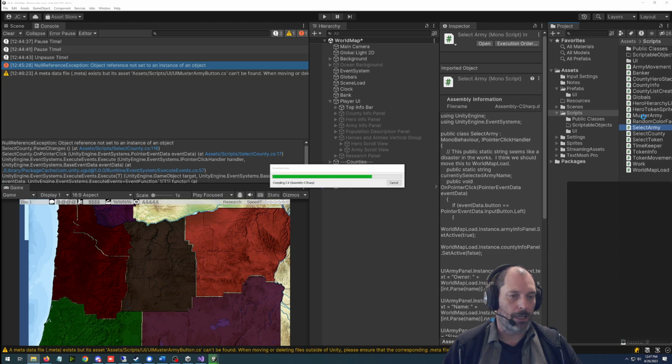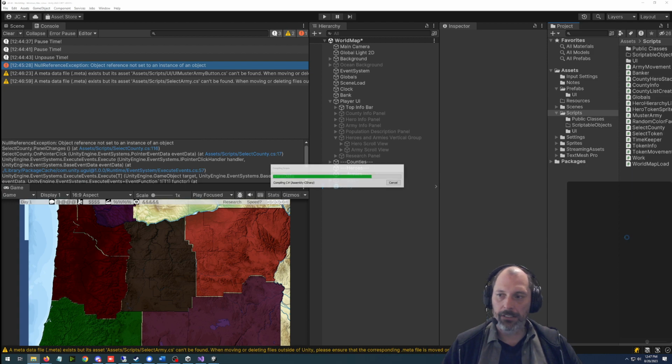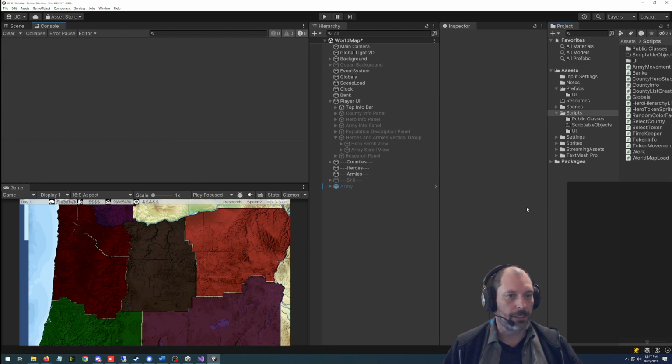Oh, there's the one. Muster army. That was how we used to spawn armies back in the day. I like to keep this out of clear because it's another one of those things where I'll find it later and wonder what it is, and it just wastes my time. If I have to rewrite it, not a big deal. It's probably written badly anyways. It's so old.